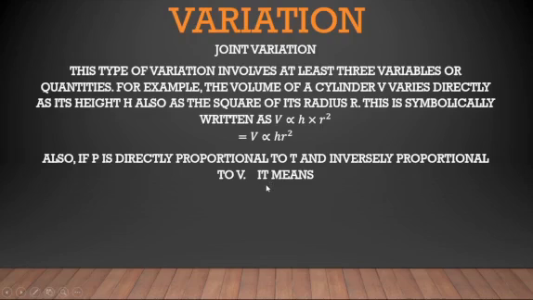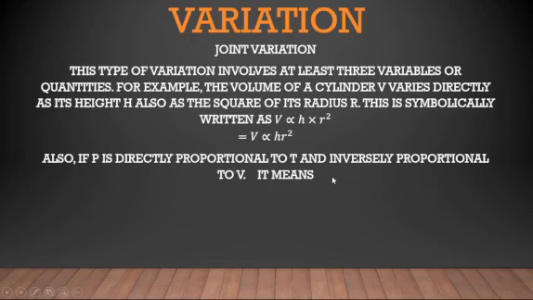If P is directly proportional to T and inversely proportional to V. You see here that P, which is the first quantity, is first of all directly proportional to T, which is the second quantity, and inversely proportional to V, which is the third quantity. Mind you, it could be first inversely proportional before being directly proportional. So it could be either way. I need to call your attention to this so that you don't get things mixed up.